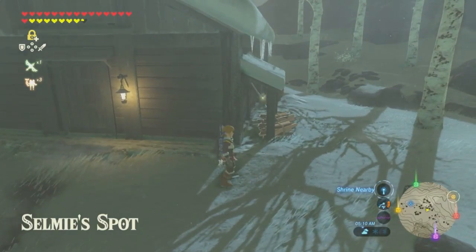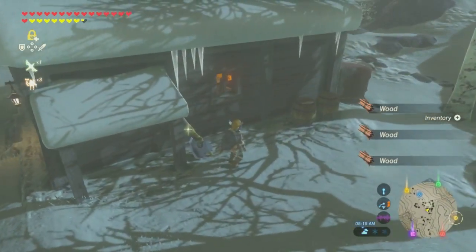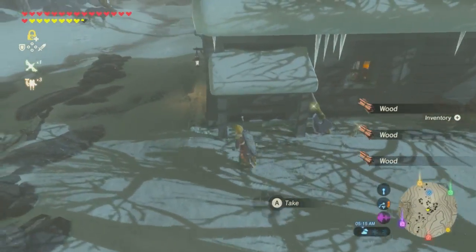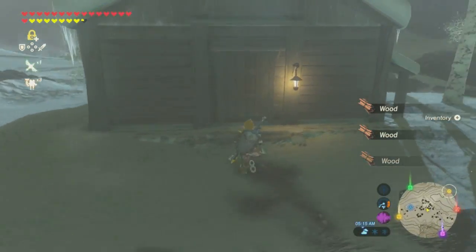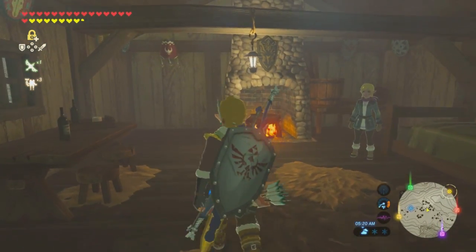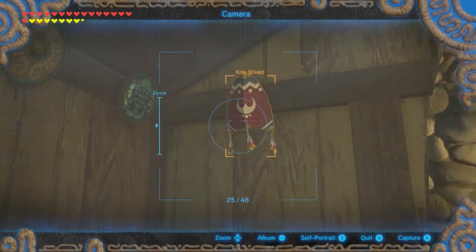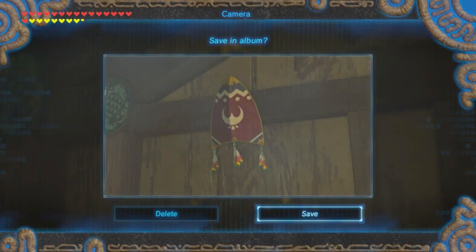This is Selmie's spot. Another one? Oh boy. We're gonna run out of the remaining shrines surprisingly quickly at this rate, if I keep stumbling into them all. Hello. That's new. A kite shield?